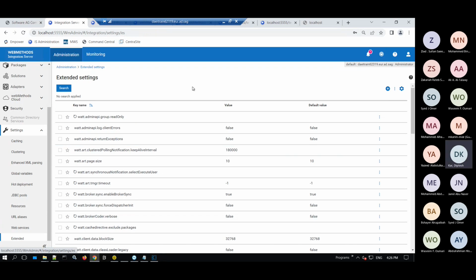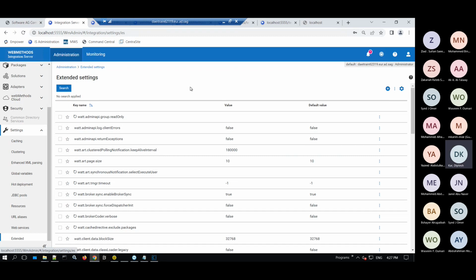This is another set of configurations provided by the integration server itself, where we can set some values at the server level. Let's say I have multiple HTTP calls going outside, and a few developers have put a timeout and a few developers have not.